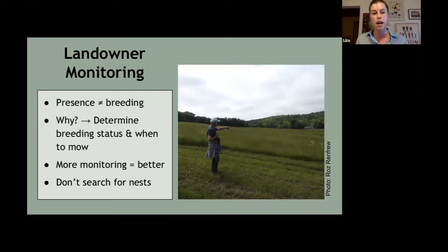Presence doesn't necessarily mean breeding because you might have a field adjacent to where bobolinks are nesting — even though they're not nesting in your field. Perhaps your field is five acres, not quite large enough for nesting, but your neighbor's field is 20 acres. Come June, that field gets hayed and the bobolinks who were trying to nest there now need a place to forage and find shelter. You may find bobolinks in your field around that time, but it doesn't mean they're going to breed.